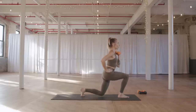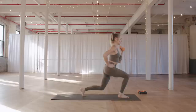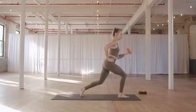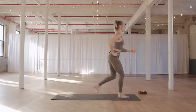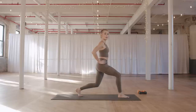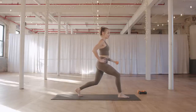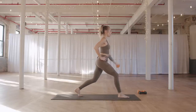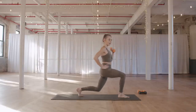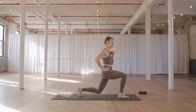8, 7, 6. Can you engage your core? Here's 4, 3, we're gonna hold it back. 2, 1, hold it back, just curl down, up. Let's add a dip in that left knee into 1. So it's down, dip, curl, lower, and lift.